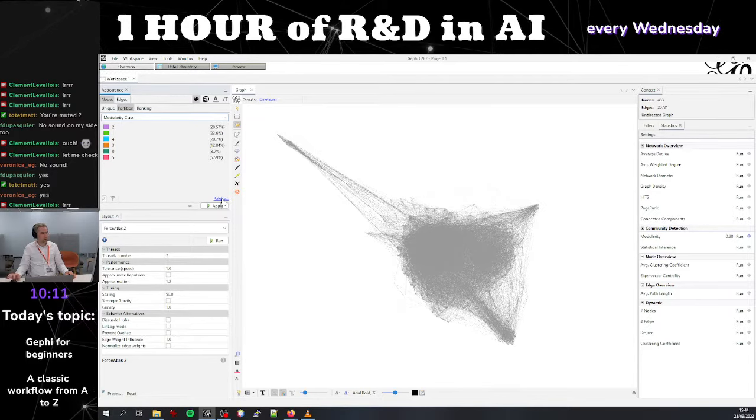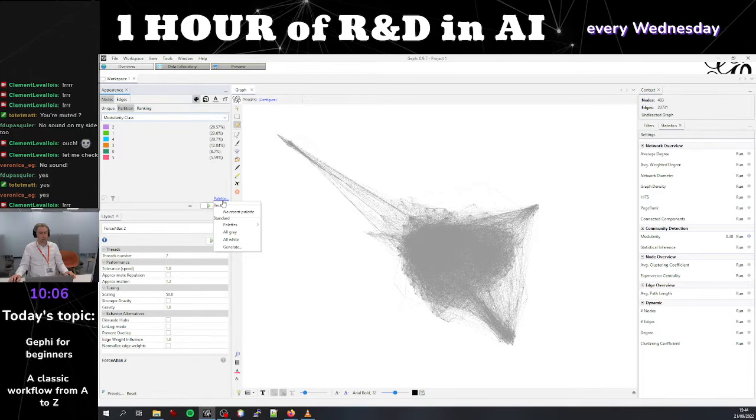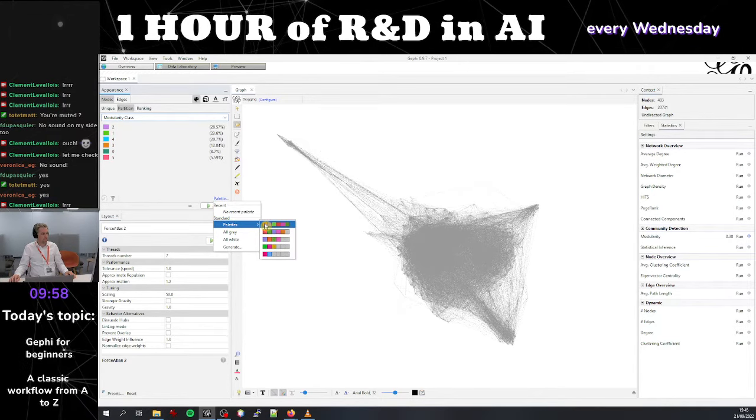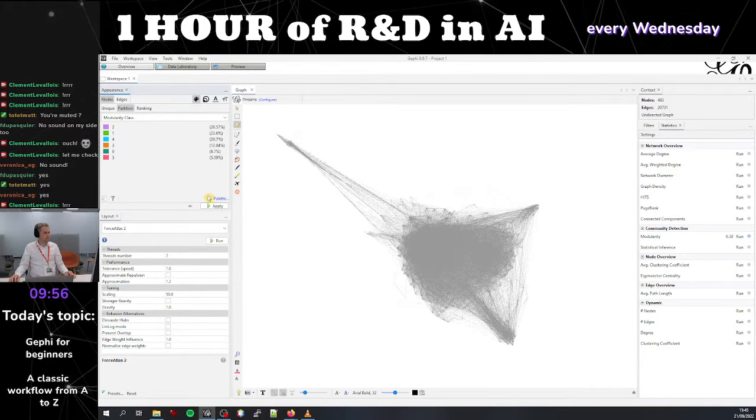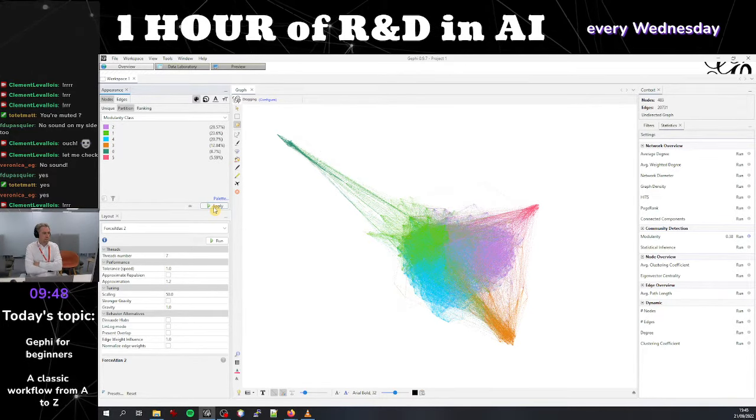A lot of congratulations, I think it's Mathieu Jacomy and others who worked on these color palettes to make them basically robust. So I'm gonna keep them as they are, and I just click on apply. I'm pretty happy with this one. As you see, no surprise, we have three peripheral communities, but the core is made of sub-communities, like three main ones.